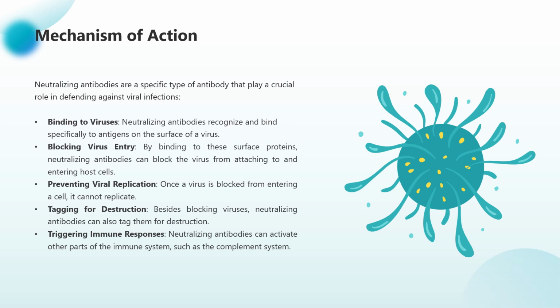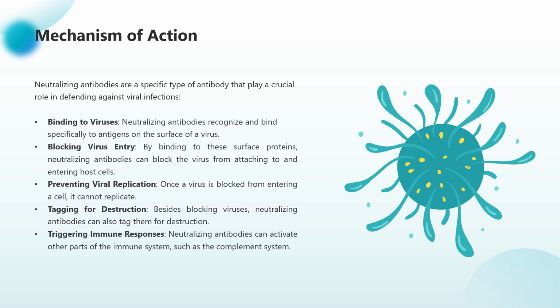Neutralizing antibodies are specialized immune defenders, crucial in battling viral infections. They operate by first recognizing and attaching to specific antigens on a virus, usually the proteins it uses to bind and enter host cells. Once attached, these antibodies block the virus from connecting to and entering the cells, preventing it from taking over the cell's machinery to replicate. This blockade stops the virus right in its tracks, halting its spread within the host.